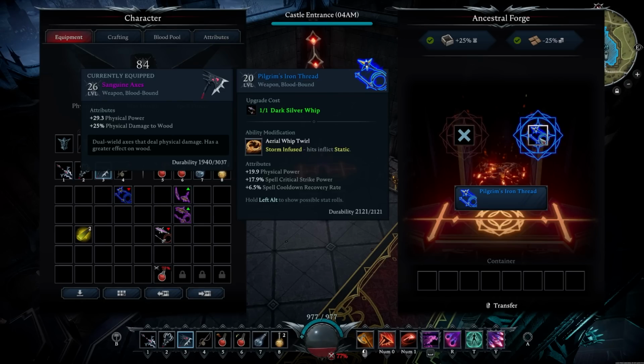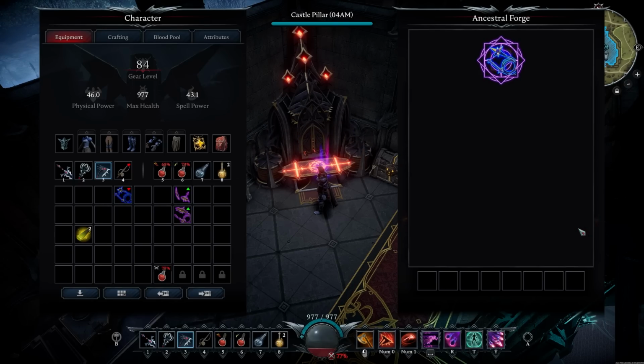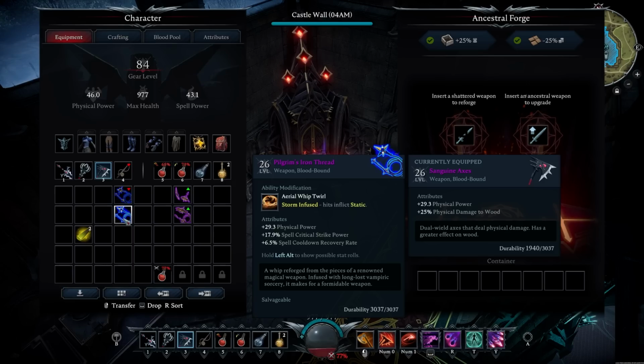You simply want to drag them into the second slot. As you can see right here, this actually gives us a much better weapon. And after that, we can even combine it with a Sanguine Whip to upgrade it another time. Unfortunately though, we can't further upgrade this weapon.